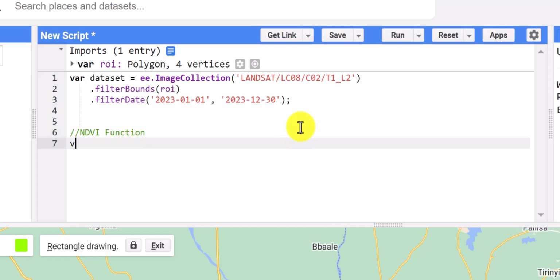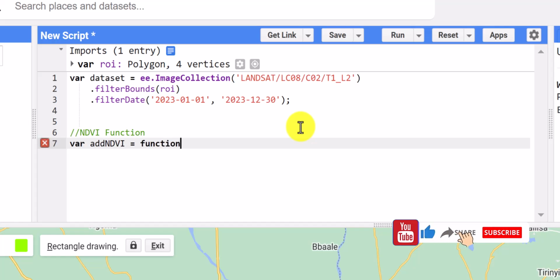And to do that, I'm going to create a variable, and I will name the variable add NDVI, then equals function, of course is a function, then is an image.